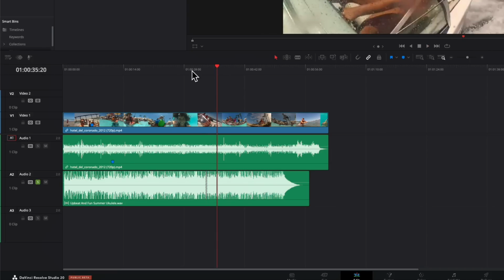Okay, so it's identifying the music and able to figure out where to make a cut, and it's not trying to cut in multiple places. It's trying to pick the cleanest way to do it.